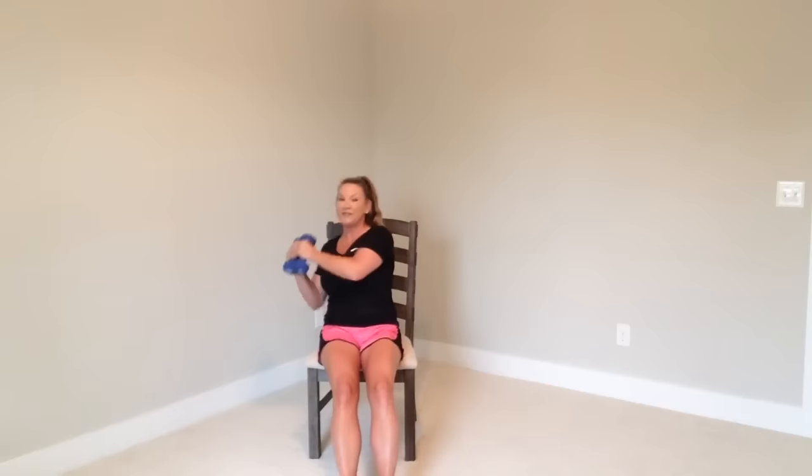Here comes your second exercise. It's called a Russian twist. I'm not sure where that name came from. I call them row, row, row your boats just because that's more fun. You want your weights together. You want to lean back, but not all the way back. I don't want you leaning on the chair. And we're going to row to each side. Row. And you guessed it, we have to do 15 on each side. So 30 total.